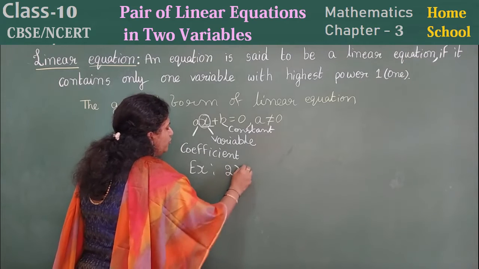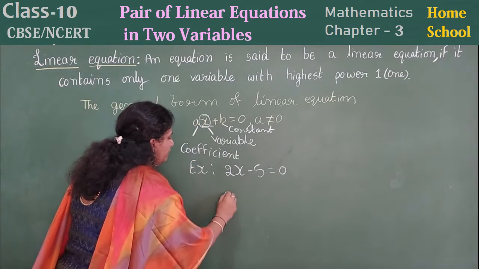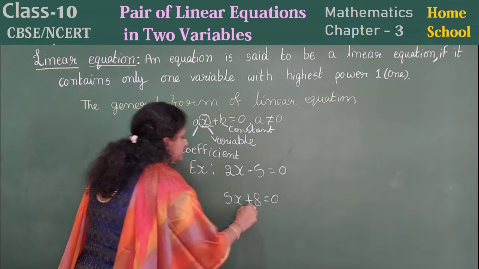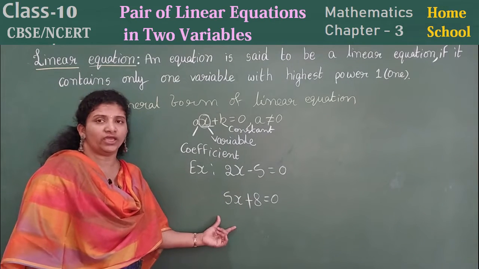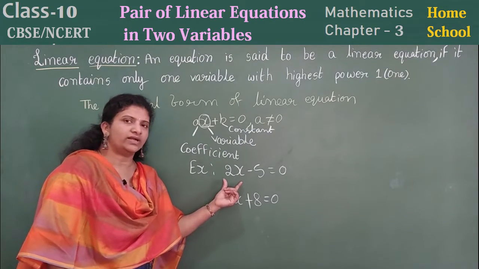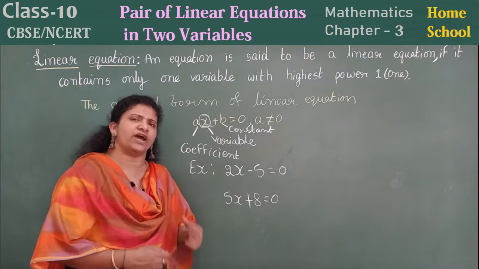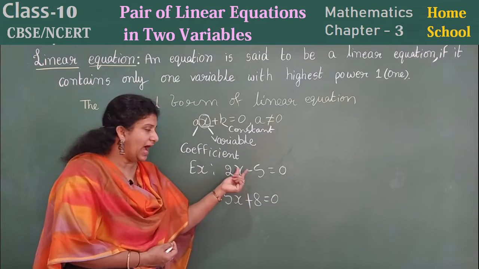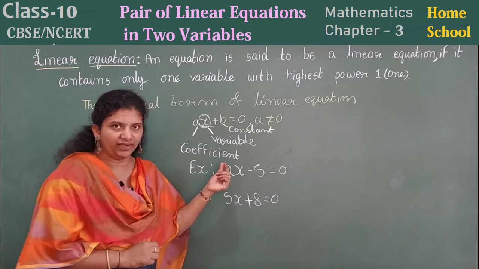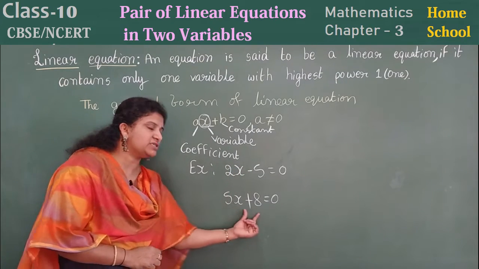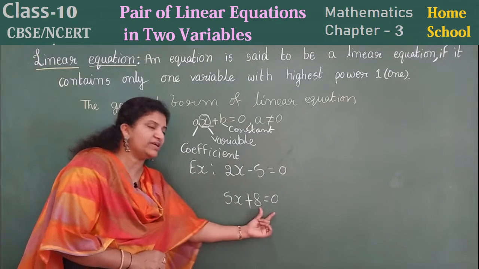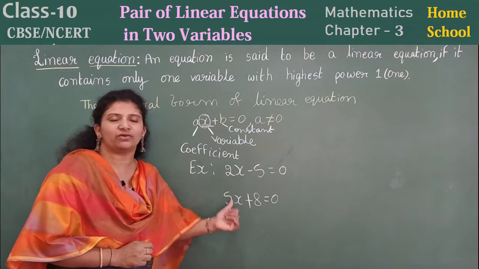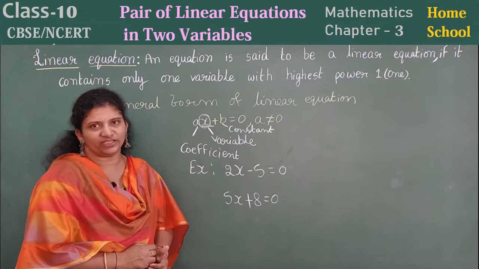So let's take one more example here. Let's take here 2x minus 5 equal to 0 or 5x minus 8 equal to 0 or plus 8. So look here, I have given you two equations here. First equation, what is this type of equation? It is a linear equation. Why it is linear? Linear equation in one variable, having only one variable, and this variable power is 1. Right? So look over second example, 5x plus 8 equal to 0. And this equation is also having only one variable and its power is 1. So this type of equation is called a linear equation.